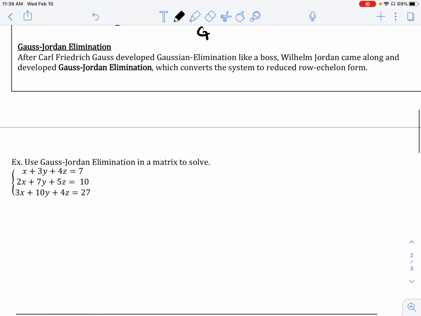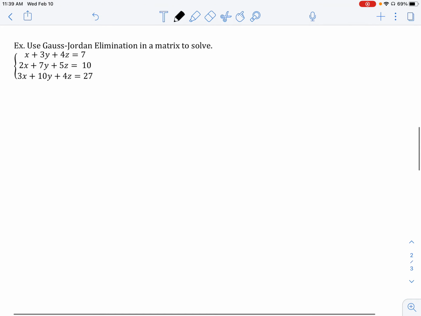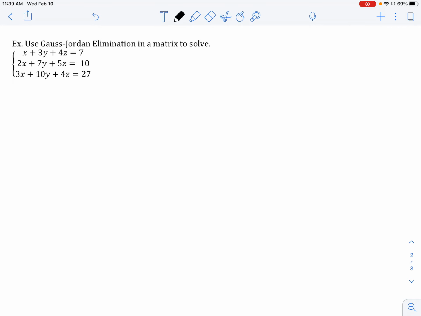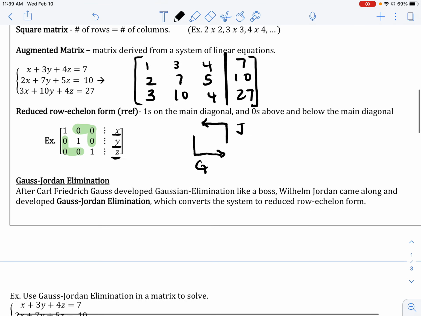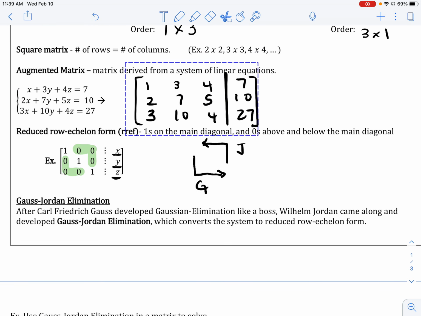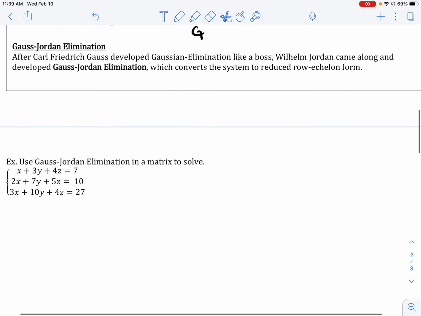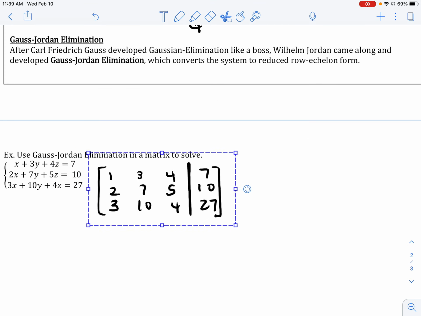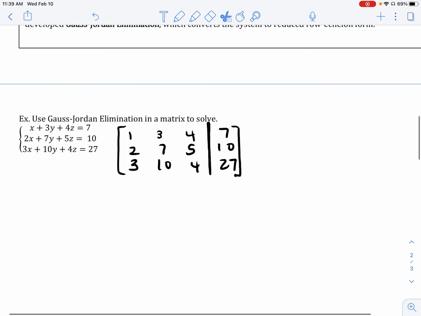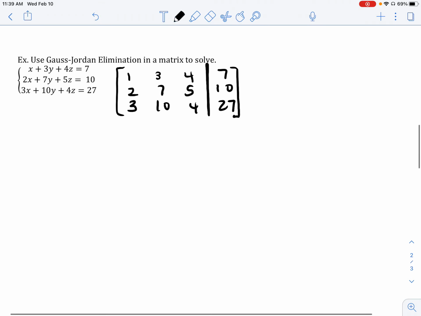So I want to do one example of Gauss-Jordan elimination with this system written as an augmented matrix. I believe we went ahead and did that, so I'm just going to copy and paste that over here. So there's my system written as an augmented matrix. Now I'm going to do the same series of row operations that I did previously. So I like my first row the way it is.